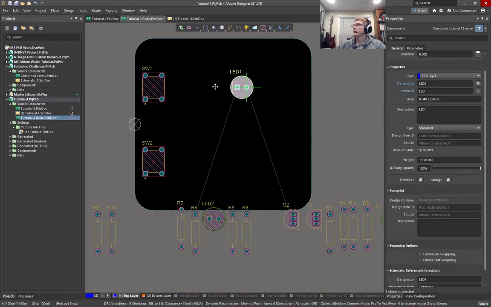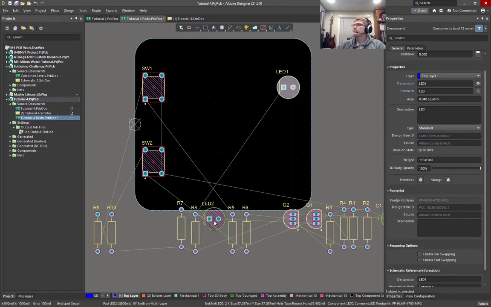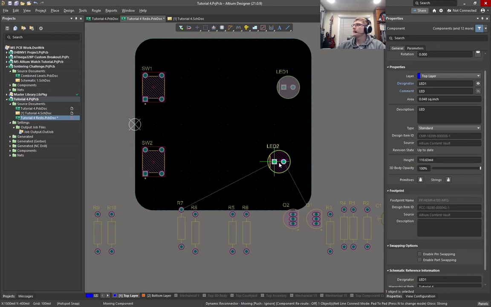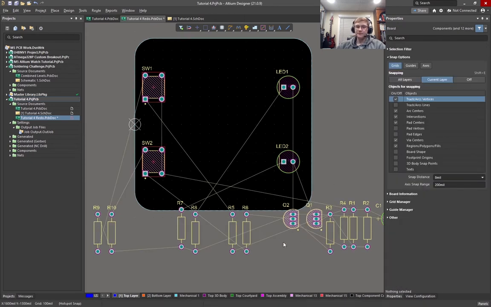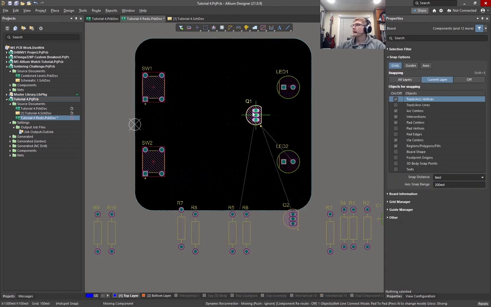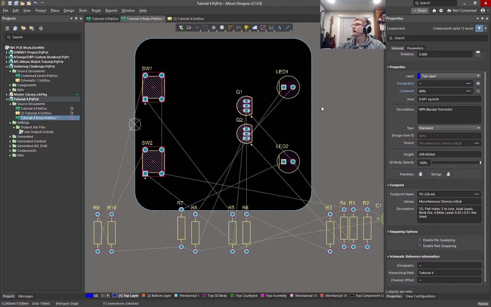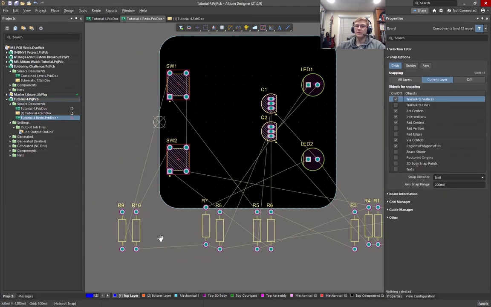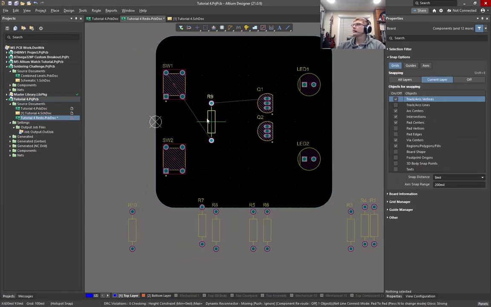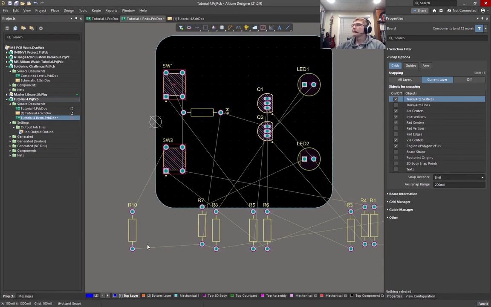So for example, I have LED 1 here. LED 2 here, so I can place those out. I think I'm going to put Q1 here and Q2 here. I have a reference I'm looking at because I want this to be pretty close to the last time we did it for the previous tutorial, so that it lines up with tutorial 5, of course. But overall, yeah.